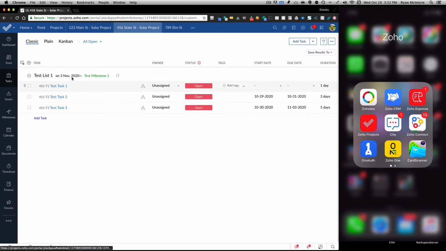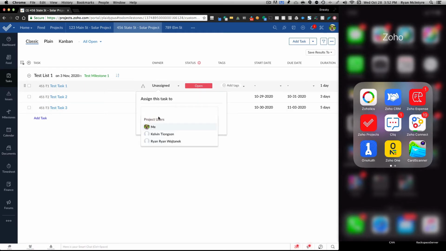And you can see I set this up just prior to the demo. I've got tasks in here. When I go to assign these tasks to discrete users, I want to point out that my Ryan Test user is not available here, because I've got his privileges set such that if he's not part of a team and a team's associated with this, he doesn't have access.